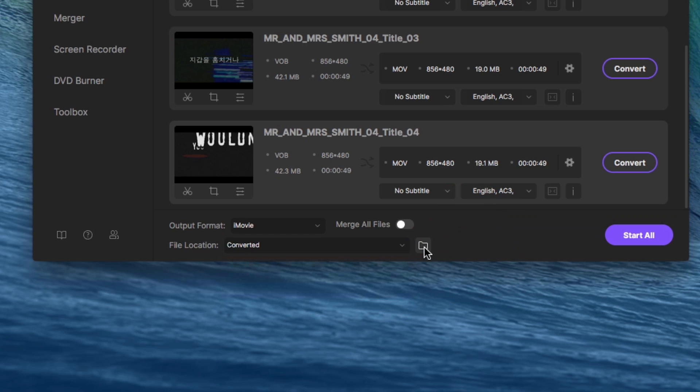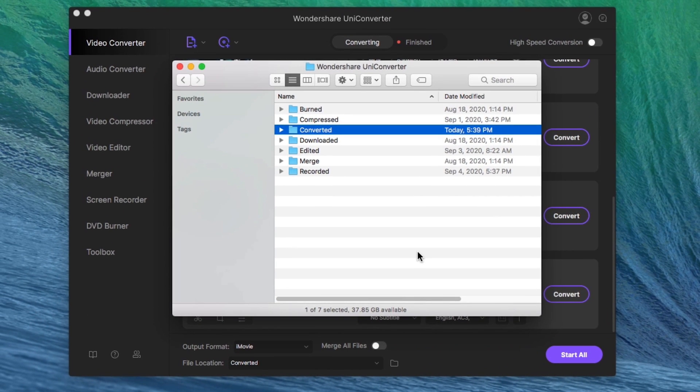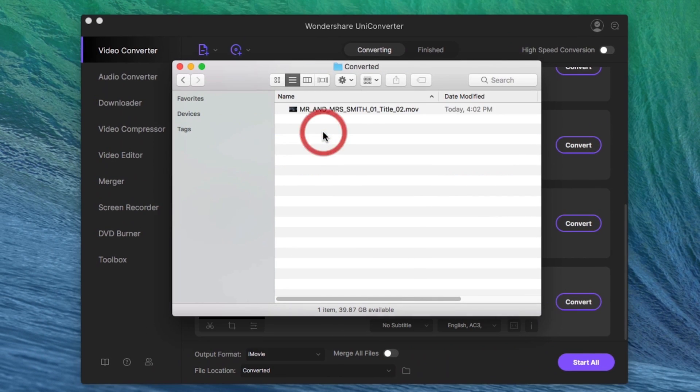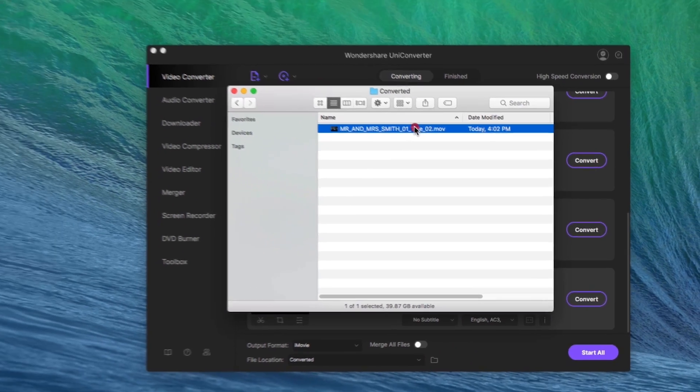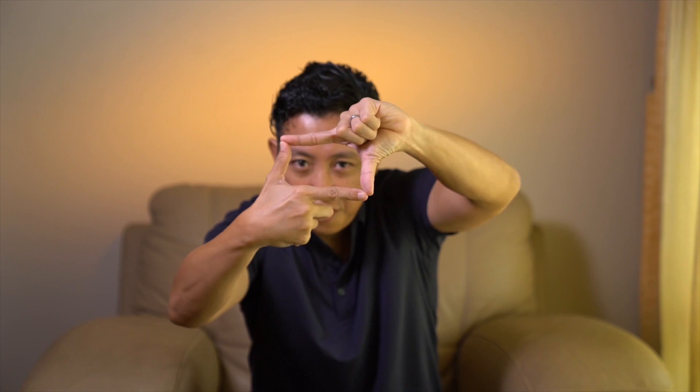To play back your new digital movie files, click on the folder icon to show where UniConverter has stored your files. There's no quality loss — any video file that's been converted with UniConverter has the same quality as the original. It's a happy day where you can play all your movie files without a disc and even watch them on your phone!